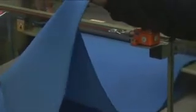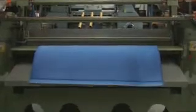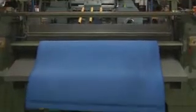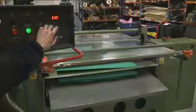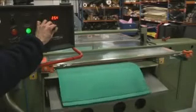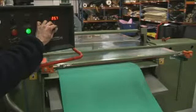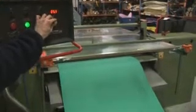The digital control panel allows gauge settings and also the speed setting at which the material passes through the splitter. As the material passes through the cutting heads, the control panel is used to make any necessary adjustments. This state-of-the-art machine is capable of producing any thickness of material, from just 1 mm to 200 mm, in any increment, and holding very accurate tolerances.